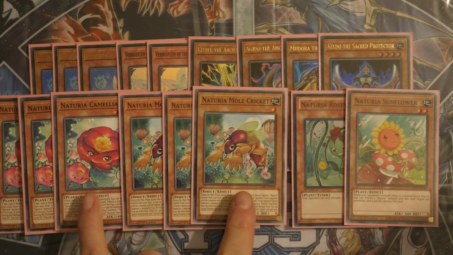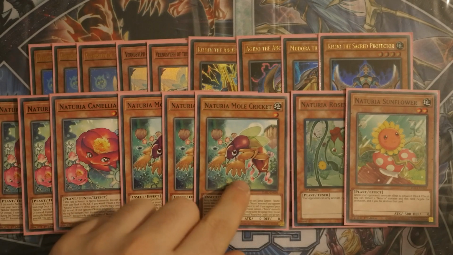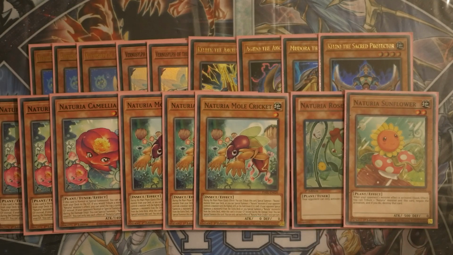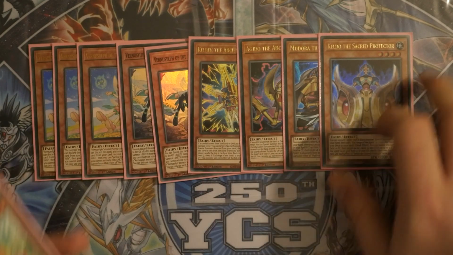Now, that's obviously very easy because these two will make Nat Beast, so at any point that they activate something or try to special summon, you then bring back the Mole Cricket, and then the Mole Cricket's quick effect is in play, and that's how you can get Sunflower from the deck very easy. You can also get Rose Whip from the deck, or you can get another Camilla as well. So that's it for the V and the N part, or the V, I, and N.